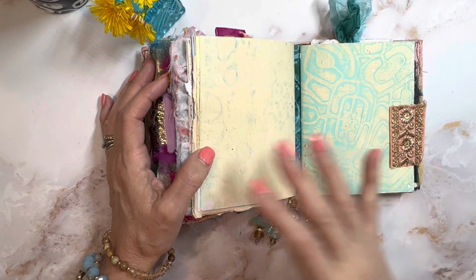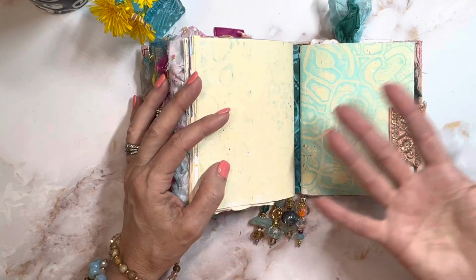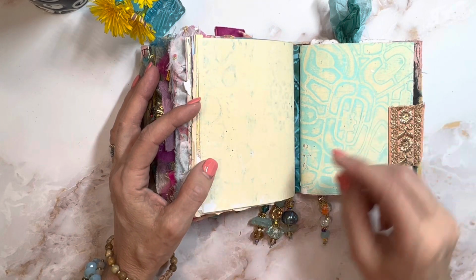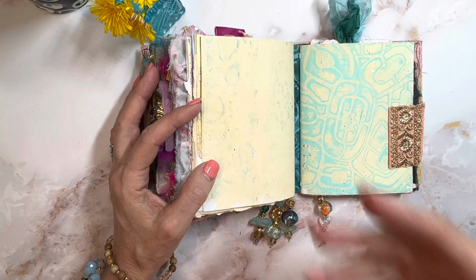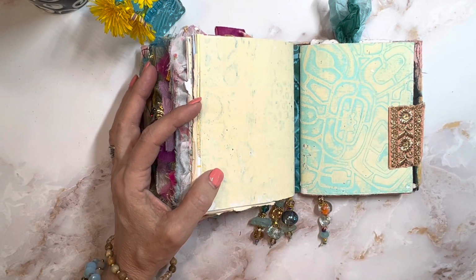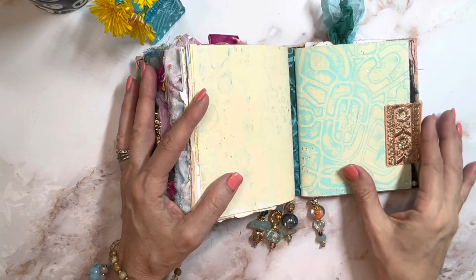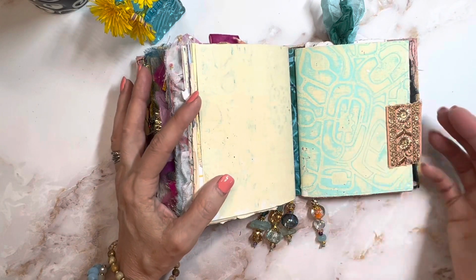So a lot of times I don't even finish a whole page all at one time. If I have 5 or 6 photographs, I will go through and decide where I want to put them, and then stick them in there. And then I'll go one by one and figure out what that photograph needs on that page. And then I'll put that down. And then I might go back and journal on that same page. But this is never really finished in my mind. A page, I might go back and do a lot to a page.